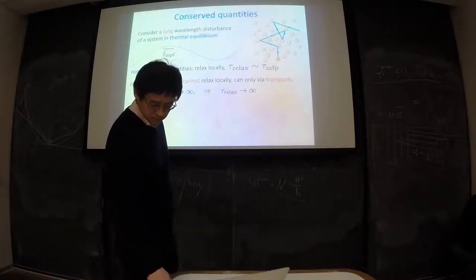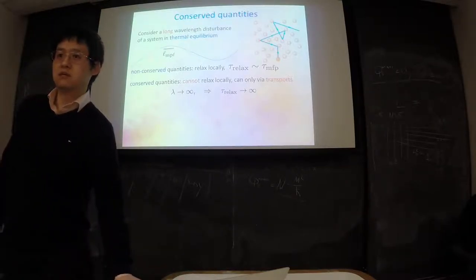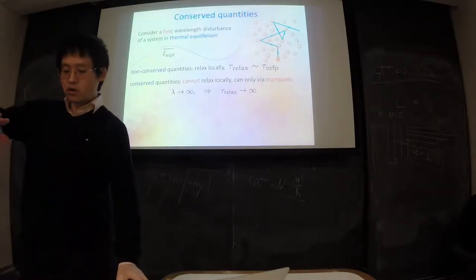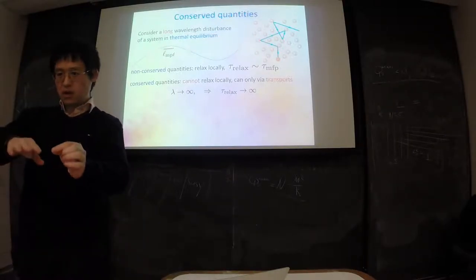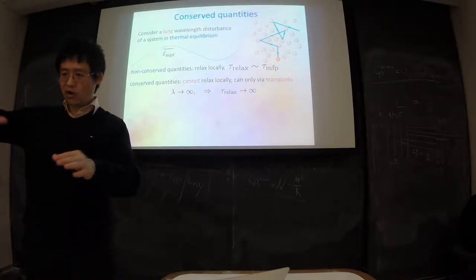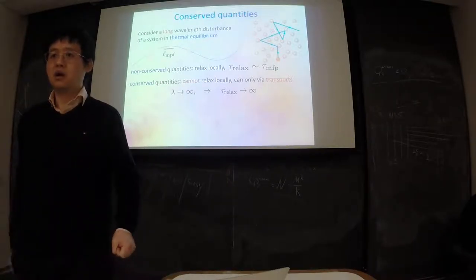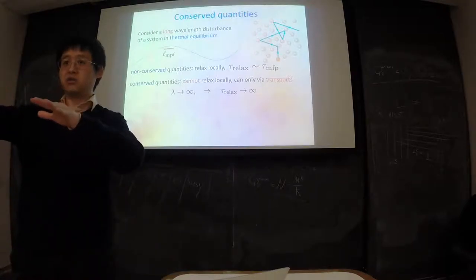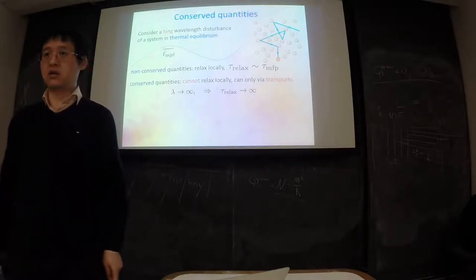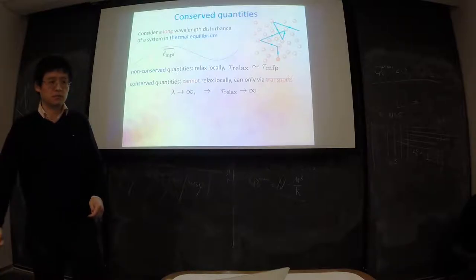I guess you're still talking about a relaxation time. Yeah. I'm just asking, it's a relaxation to equilibrium, even though it's conserved. Yeah, even though, say, you create long wavelength fluctuations, for example some kind of sound wave. This sound wave eventually can also dissipate, and even though the energy and momentum are conserved, the excitation itself can still dissipate. But it can only dissipate through transport.